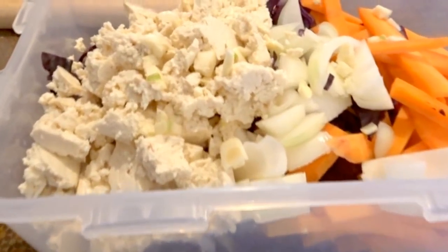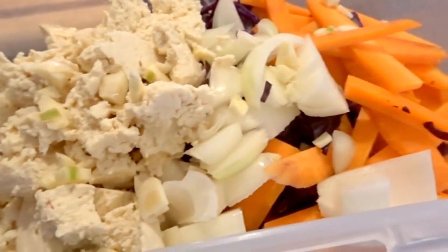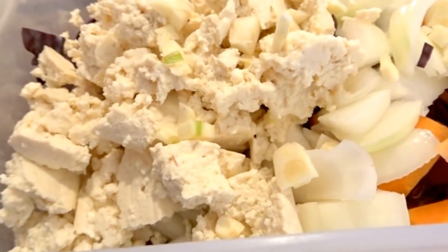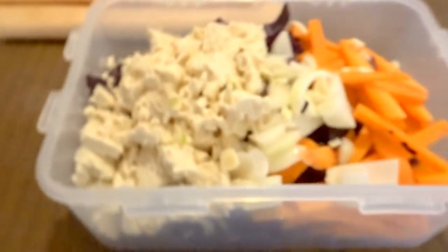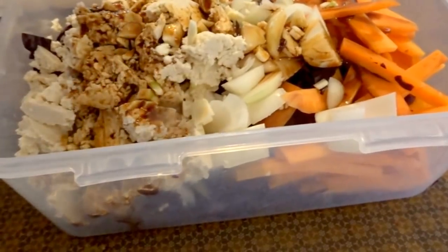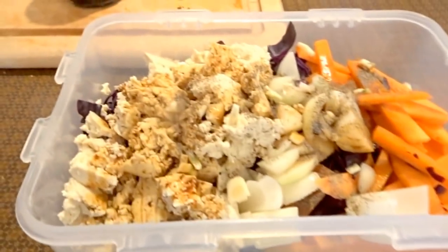I'm going to be making an Asian fried rice with this purple cabbage, which will probably turn my rice purple — that should be interesting. We've got carrots, onions, and some crumbled tofu which is going to act as the egg. I'm going to marinate the tofu so it tastes a little nicer — tofu is particularly good when marinated. I'm pouring some soy sauce in there and adding quite a bit of black pepper; I really like this recipe peppery. We already have fresh garlic so no garlic powder needed.